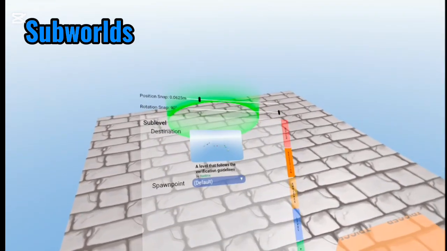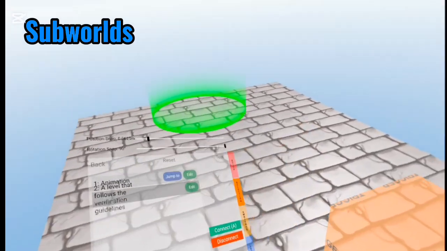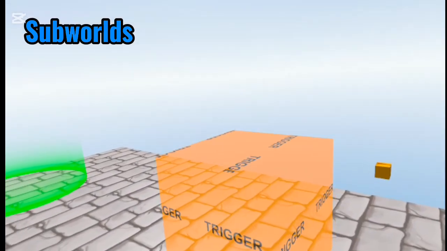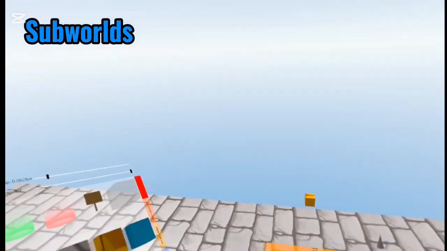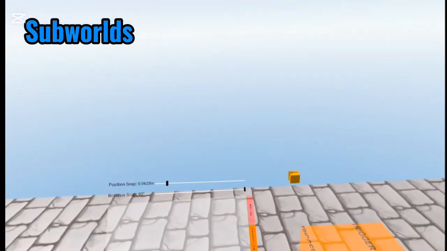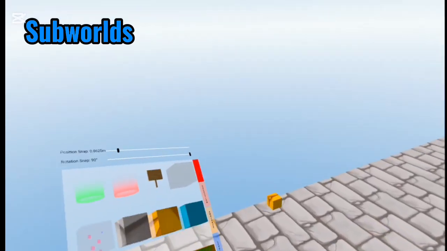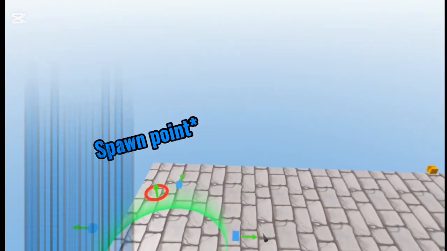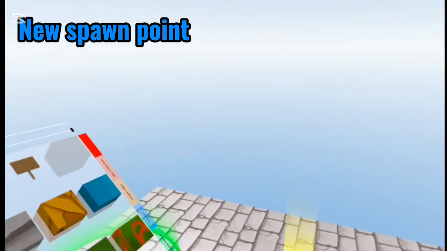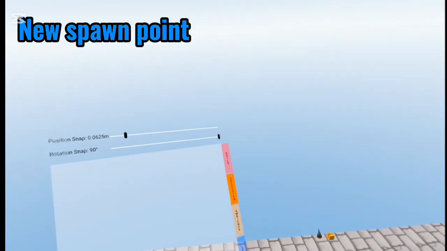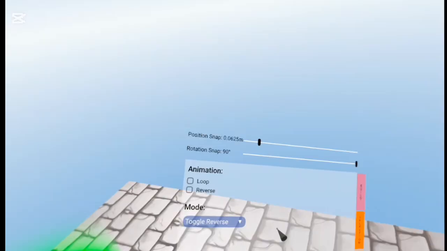So if I do that, and I touch it, it doesn't happen in editor, you have to be publishing it, but it takes you to that area, and when you set your checkpoint. And speaking of checkpoints, these are spawn points that you can use for sub-levels to see where you spawn.